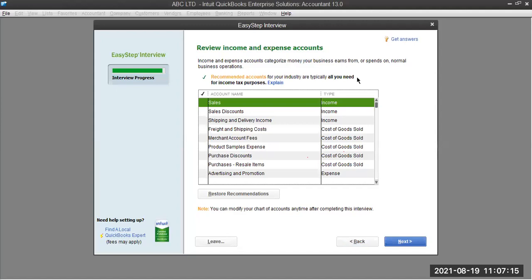Those are local producers. But in these accounts, there is shipping and delivery income. But remember, you are not shipping anything. You are a local seller. Freight and shipping costs, you get? You are not in anything like shipping. So these accounts are not yours. You have to untick them. You'll be setting up your own accounts.